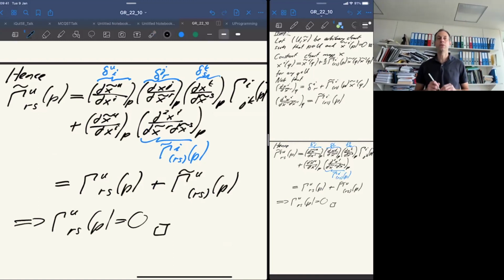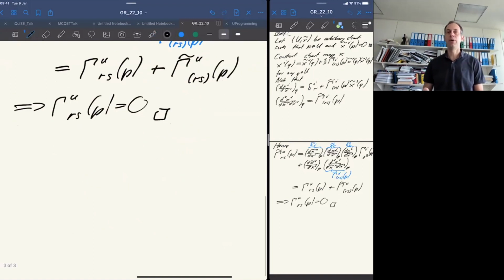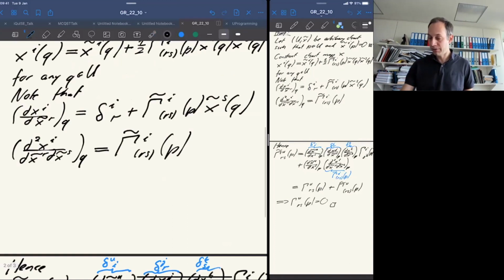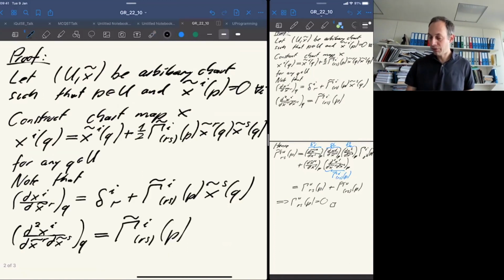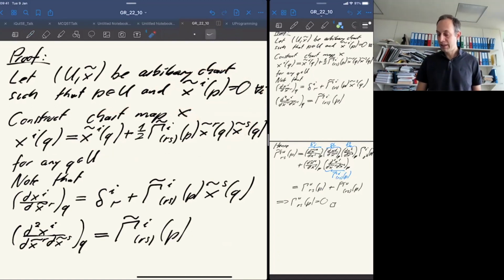So we have indeed constructed a coordinate system in which the gamma symbols all vanish at that particular point that we design. And for any point, it's a different construction, because you see very explicitly the construction depends on the point P. We have made here this assumption that the original system of coordinates from which we started vanishes at 0, and then we made this construction by kind of an expansion around that in some way.